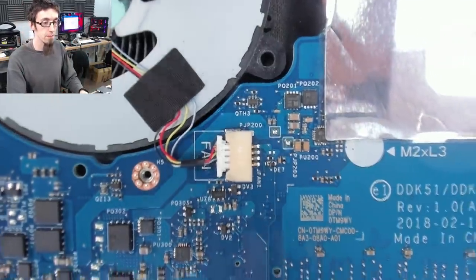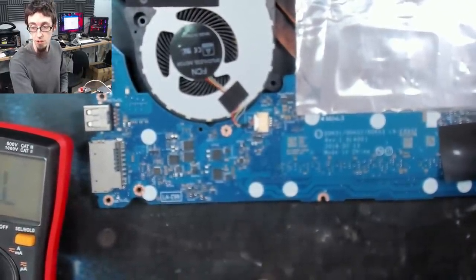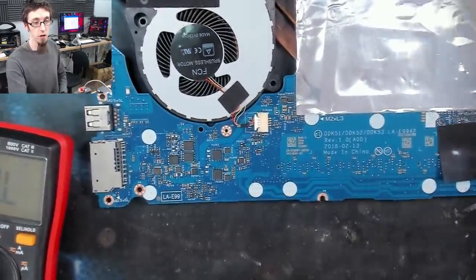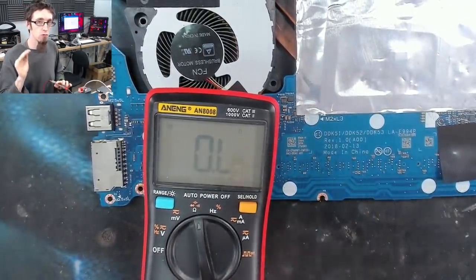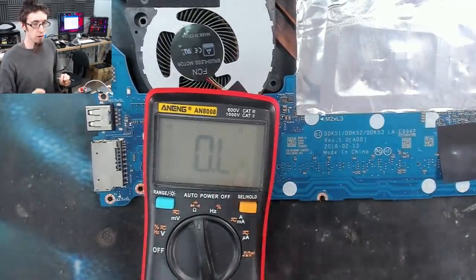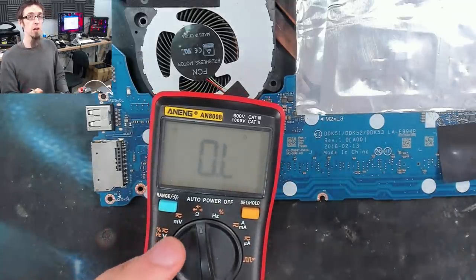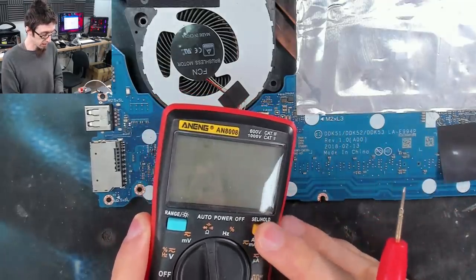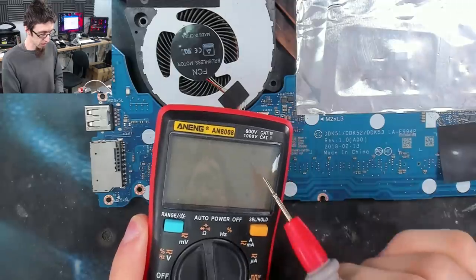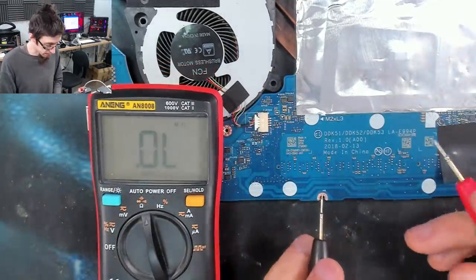Now, firstly, we need to check for a trap. I'm in continuity mode at the moment. So I'm in beep mode. So my multimeter just beeps on low resistance. Now, what I want to check is, do we have a dead short circuit or do we have low resistance? And I'll tell you why that's important in a sec. So I'm just going to go over to resistance mode and we're going to see what the actual resistance is.